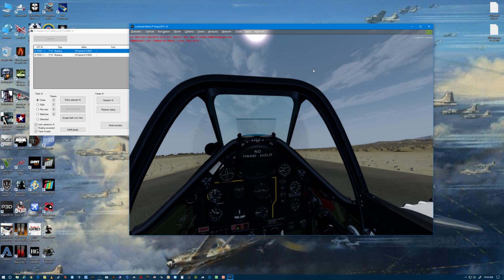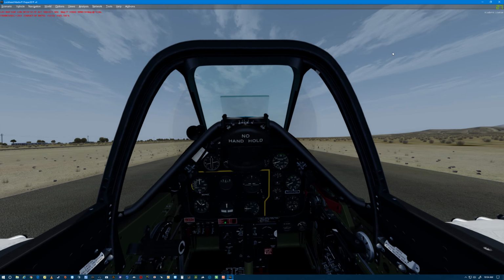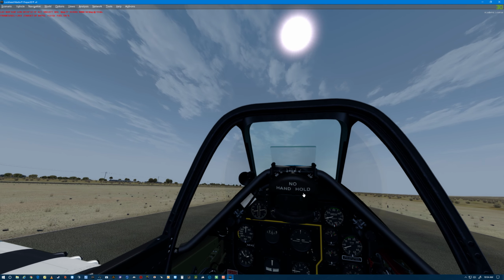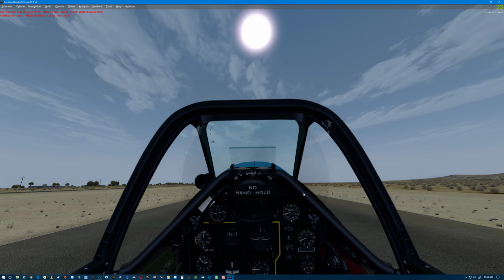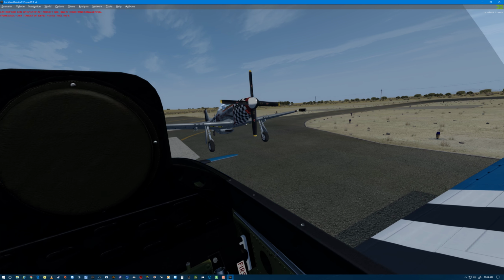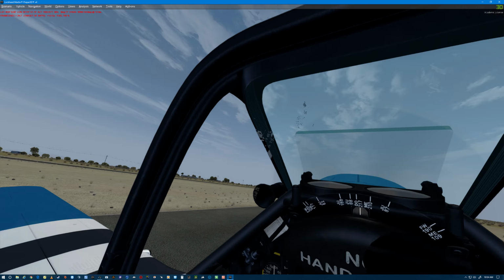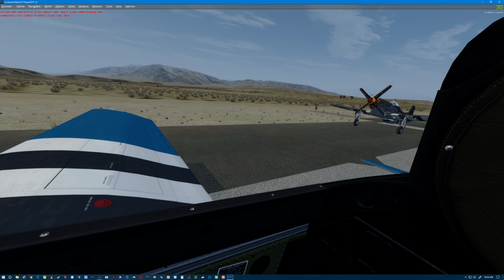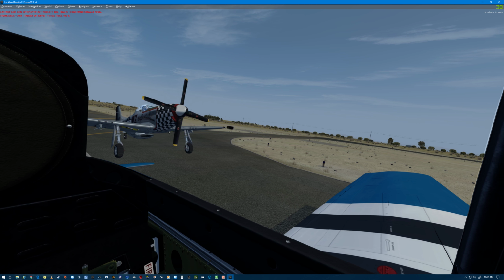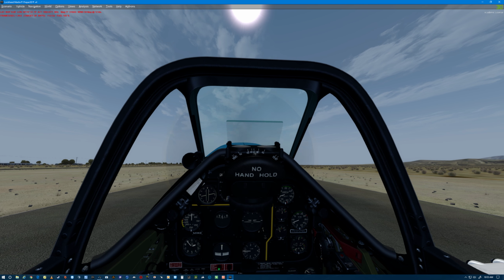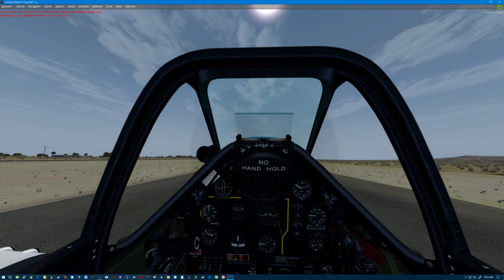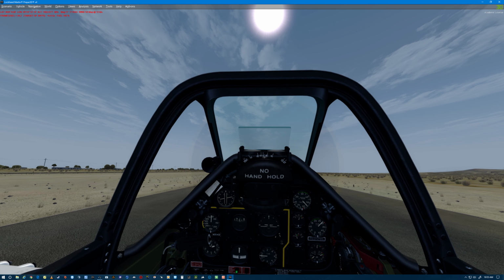So we'll just go ahead and open this up, and we'll get out of here. So, plane's ready. No flaps. Let me reset the TrackIR. He's in position. He's in position. And like I said, if you have a decent system, you're not going to have a lot of issues with blurry textures or textures not loading. So let's just go ahead and do it. Like I said, I haven't flown in a while, so I'm pretty rusty.